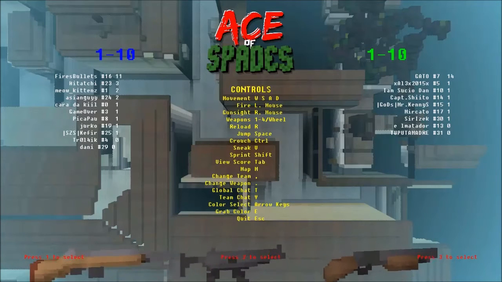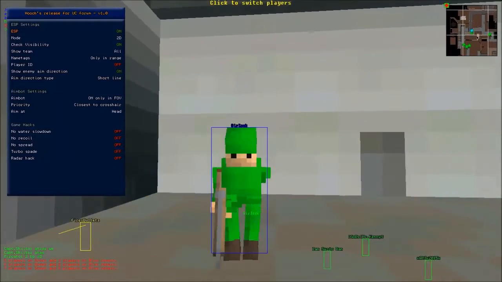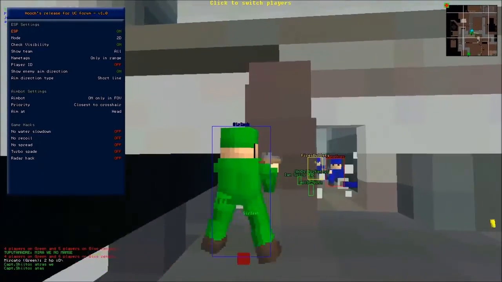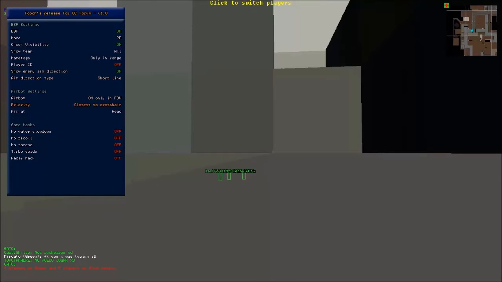We're gonna join the green team. You should be able to press insert, and we have our hack menu. This is an arena-based game mode, so we're gonna have to wait to respawn, but while we're waiting, I recommend having your aimbot only on FOV, because 360 degrees is pretty obvious when you're snapping to someone behind you.